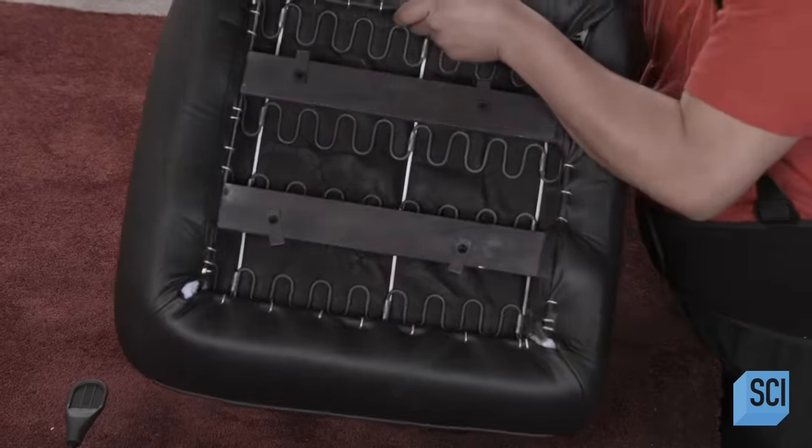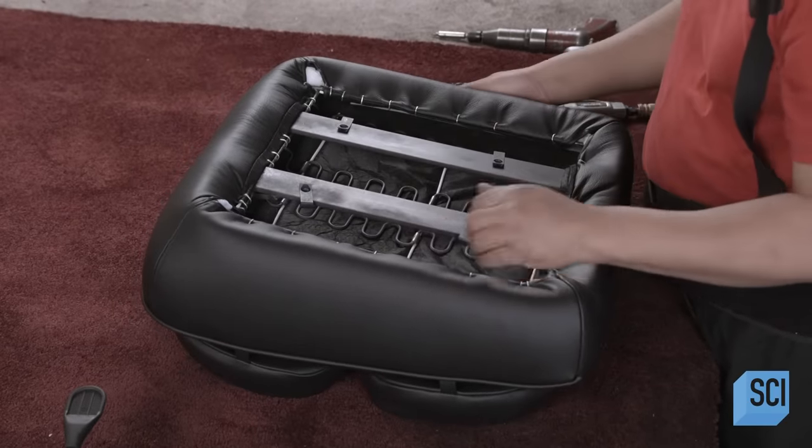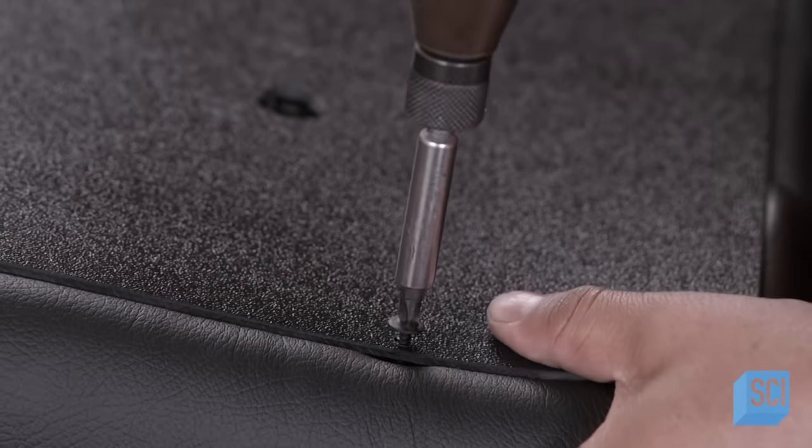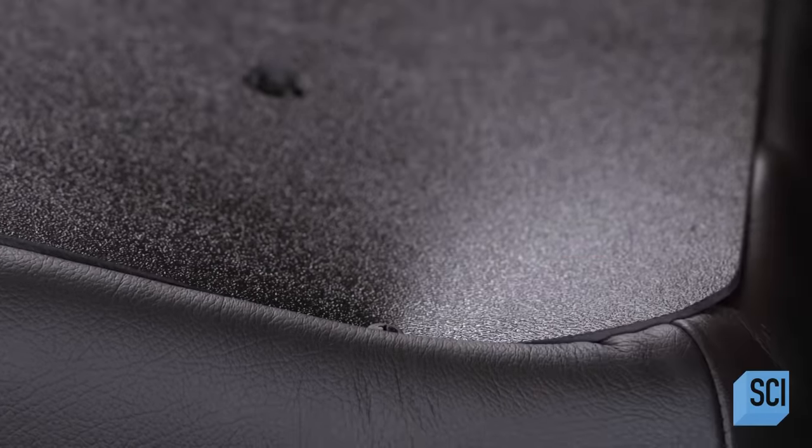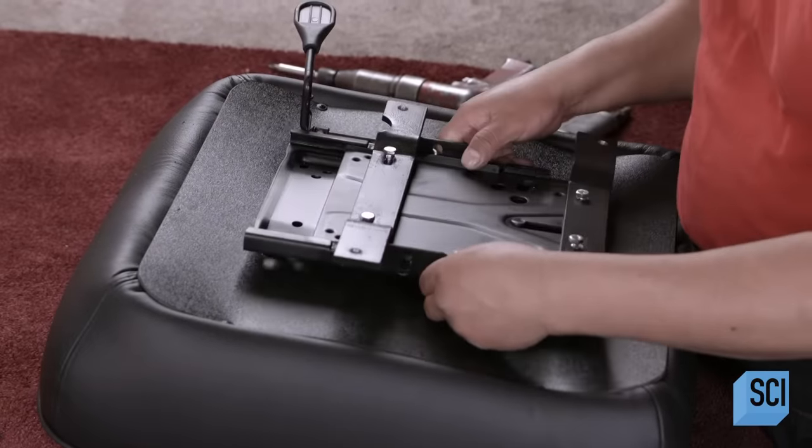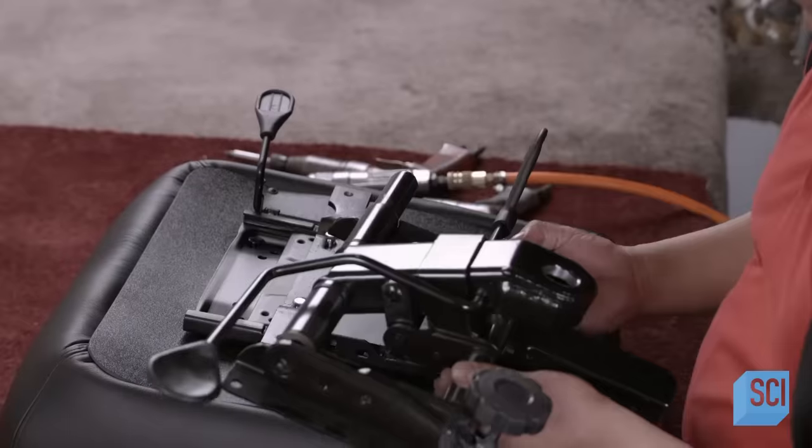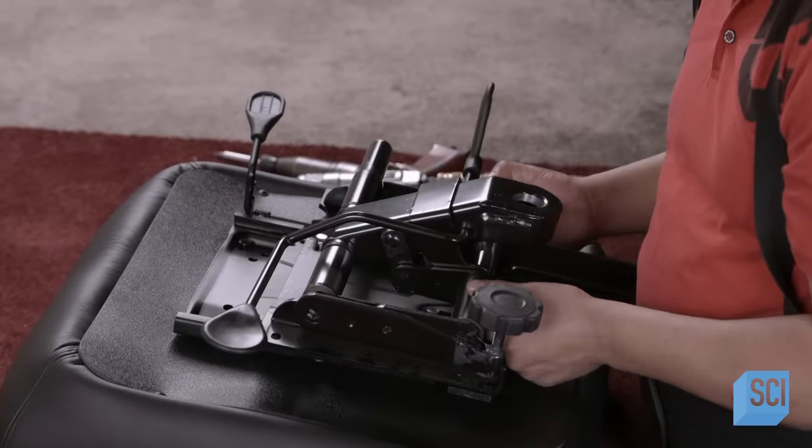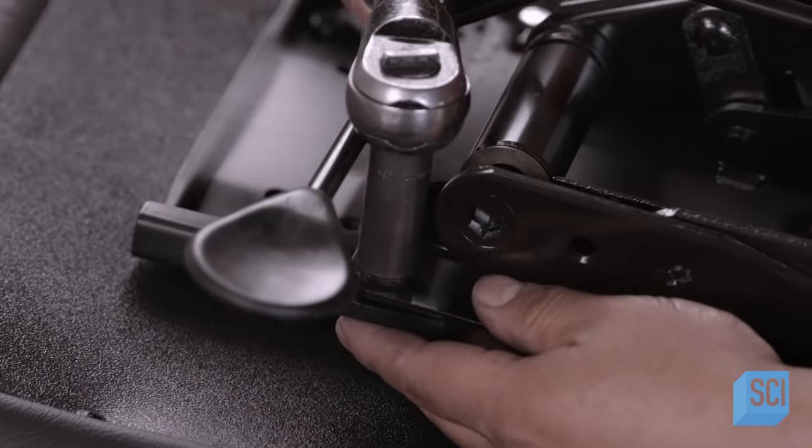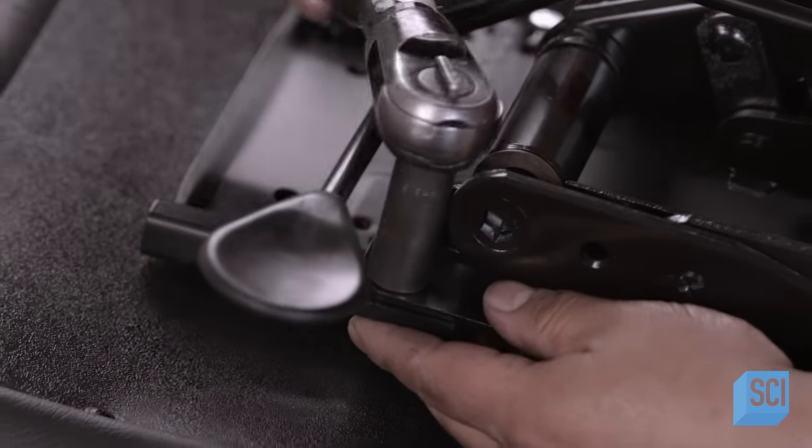Once the chair's seat has been upholstered, an employee installs a plastic cover to enclose the back. He screws a sliding plate to the base. This mechanism will work in conjunction with the plate to slide the seat forward and backward, depending on legroom needs. It also has features for adjusting the tilt and height of the seat.